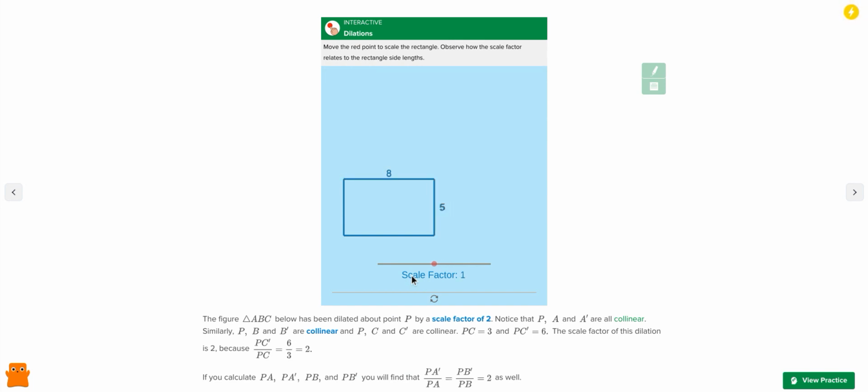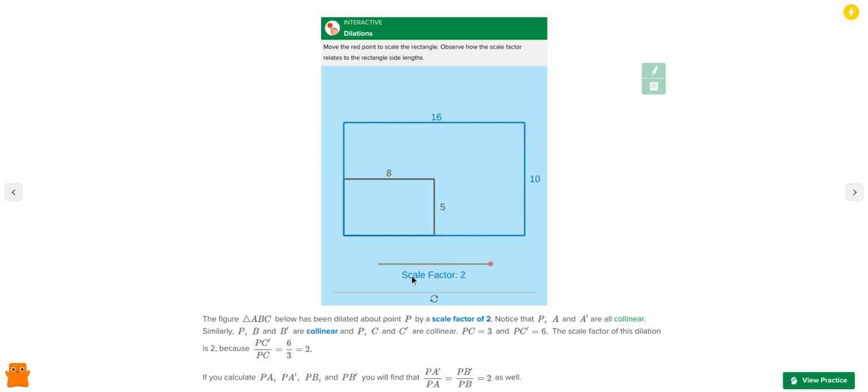But let's take a look at an example here, and I think this will make more sense. If I've got a normal old rectangle here, and that's a scale factor of 1, what if I wanted to make it a scale factor of 1/2? Let's go all the way down to 0.5. One side went from 8 to 4, the other from 5 to 2.5. That's interesting, right? That's half. So a scale factor of half just means the sides are being multiplied by half.